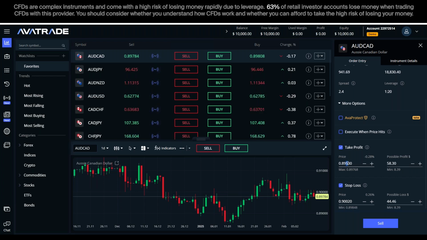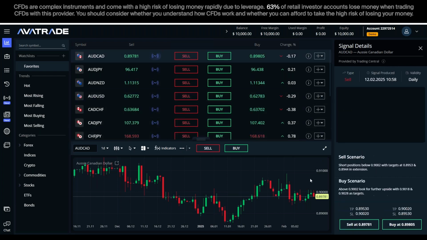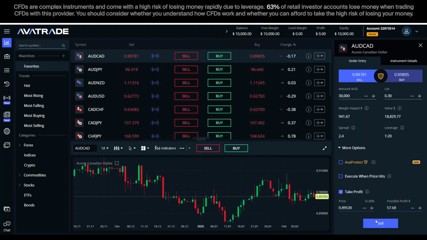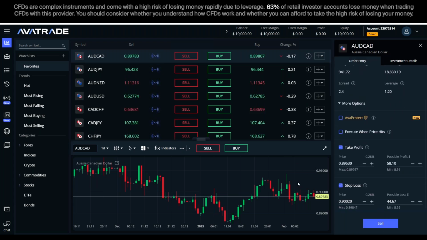However, I can adjust, for instance, if I want to further adjust and customize the things here to match what I want. But if I don't want to do any of that, I just click here sell, and as you can see, 3 steps: 1 to get the signal open, 2 to choose a scenario, and then the 3rd will already put us in the market. Yeah, very, very easy.